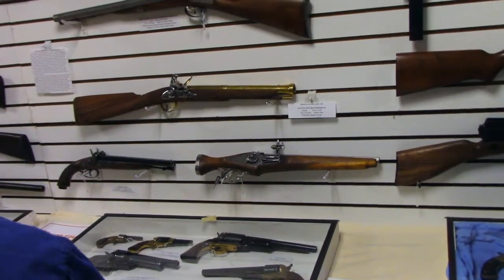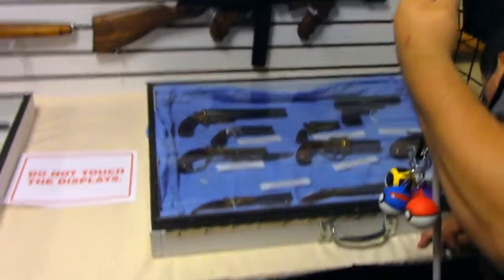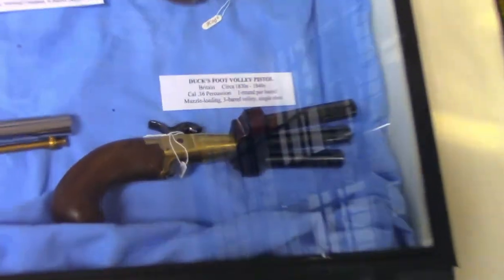I thought it was hilarious. Oh, look. Oh, dude, check this out. You got to get a picture of this. A freaking duck foot. Isn't that cool?